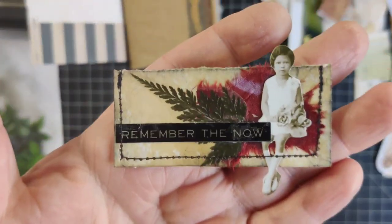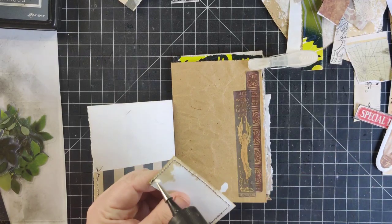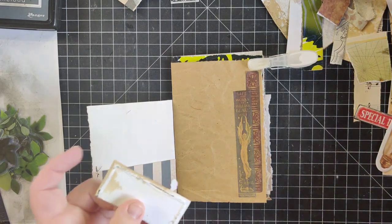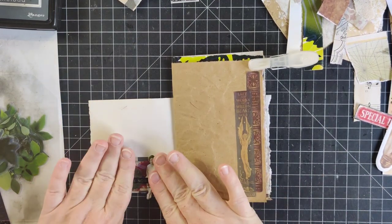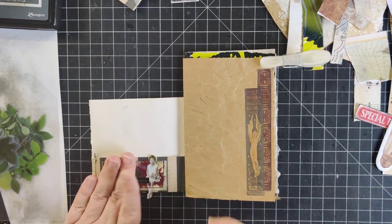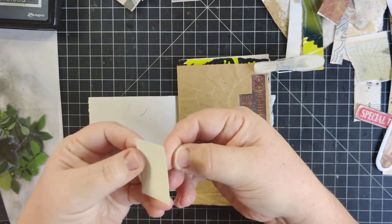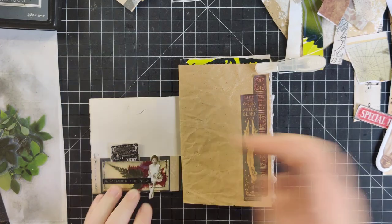Okay, so after it's been sewn, I just did a simple straight stitch there. And then let's go ahead and glue this down. And give it kind of a bit of glue because I just want to make sure it stays. Alrighty. And then in the pocket, I kind of like this. This is a sticker. Or maybe it's not a sticker. Maybe it's just a little thing that you can glue somewhere. But I kind of like that sticking out.